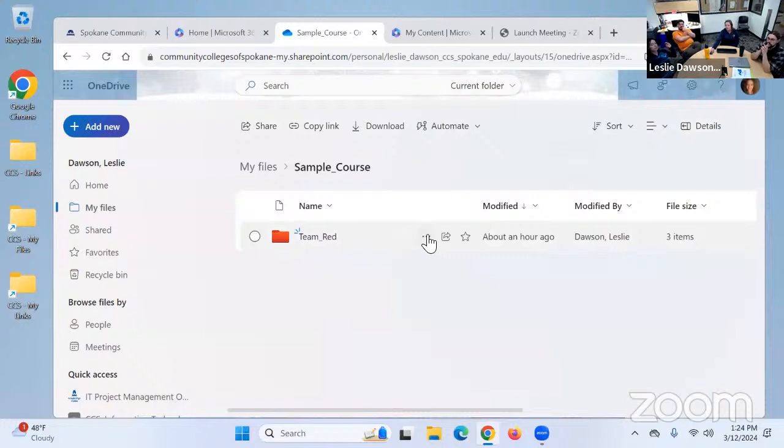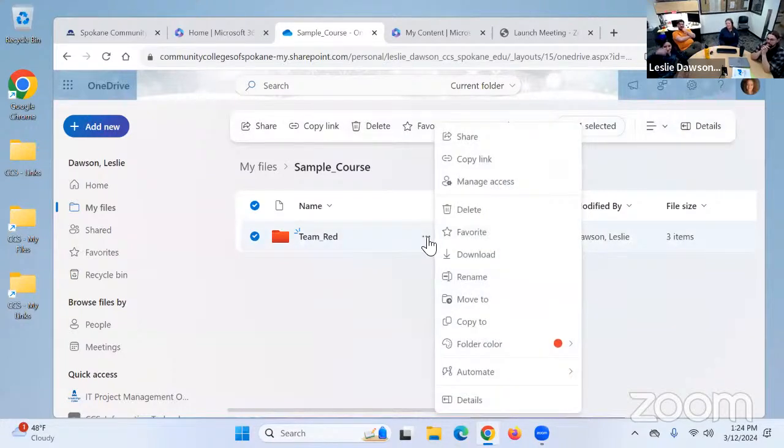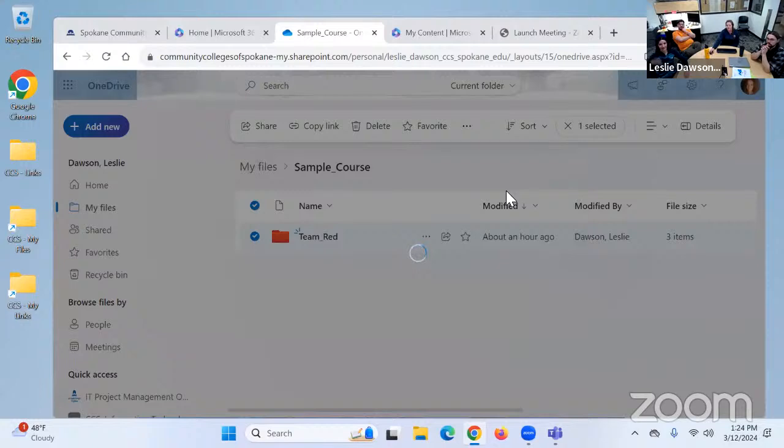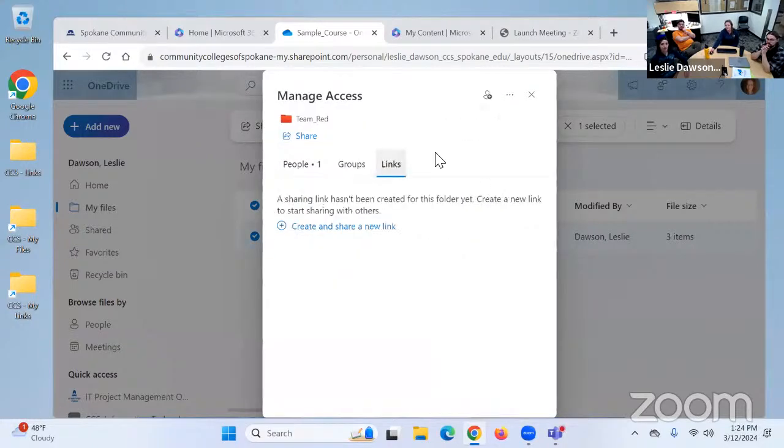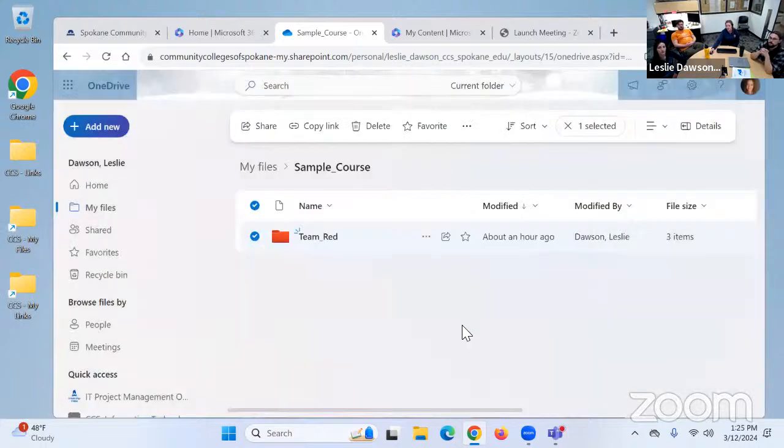Will you go back to the meatballs? Yeah, here's your meatballs. And then if you click manage access, I just want to take a look at something. So if you go to links, if you were to add differentiated permissions there, so some people can edit, some people can only view, they would all show up as the different links in those areas. Is that correct? Correct. I don't generally go into my manage access until and if I need to delete or change access. I'm just showing you that this is one of the ways to do it. So that's the really pinpointed, I have a very specific interaction in mind. I need to make sure permissions are set accordingly.